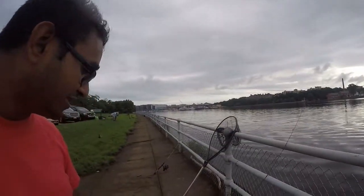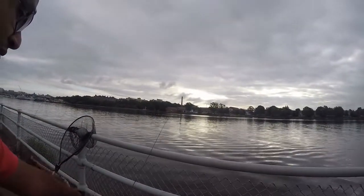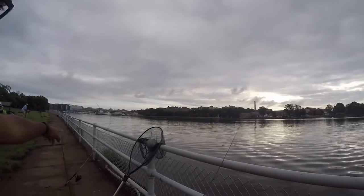However, check out these two. This is one of the flimsy ultralight rods from Walmart and there is another ultralight rod from Dick's. I was trying to figure out what it would feel like if I catch a carp on these rods. That's probably going to be really tough because carp are so big and powerful, and these are such flimsy rods — the biggest fish they can handle is bass, bluegill, stuff like that, or a little catfish. I don't know what to expect, but stay tuned and we'll find out together.